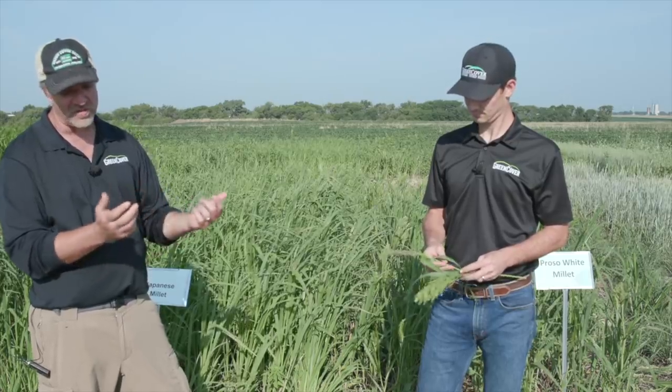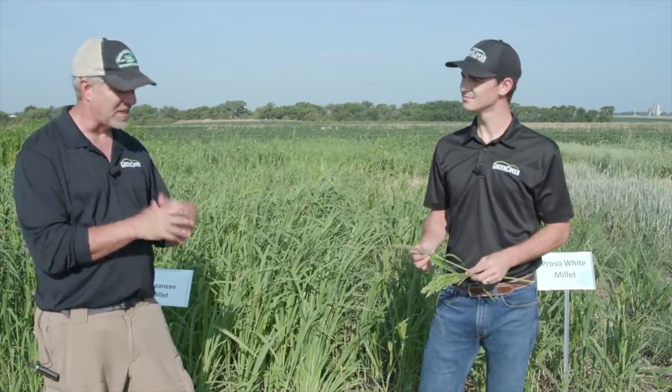Our last two millets are Japanese millet and our Proso millet. Japanese millet is also known as duck millet. What makes it quite unique amongst really all of the warm season grasses, it's got such great tolerance to growing in waterlogged soils, and that's why it's called duck millet. It's often planted around the edges of duck ponds because it will literally grow in standing water.